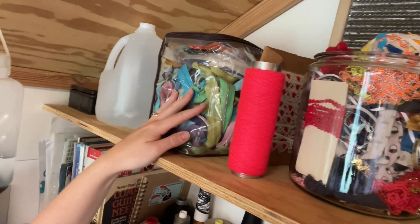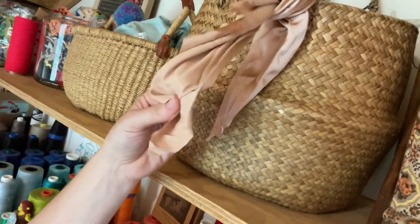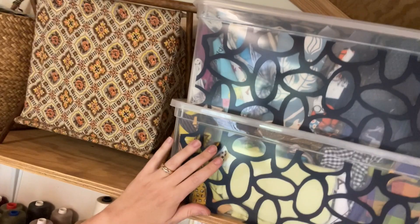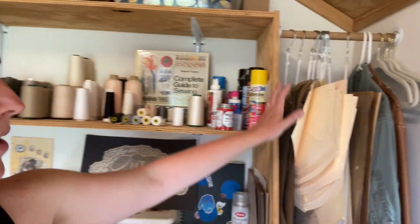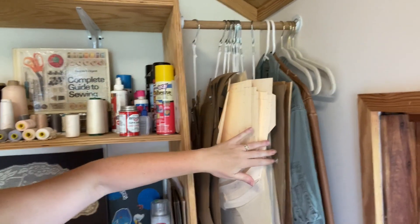I just love having lots of zippers on hand for projects. Distilled water for my iron, a random container of rickrack and ribbon, some silk in here, padding for the dress form, and quilter's cotton divided by color. I have tried to pare down knowing we were going to move, but I'm one of those people who thinks everything is useful and beautiful and if I don't keep it I'll just have to throw it away — and that's the environment, the death spiral I go through all the time. I also set up this tiny hanging rack for my patterns, which gets filled up really quickly, so I have a whole other rolling rack in my office in the house.